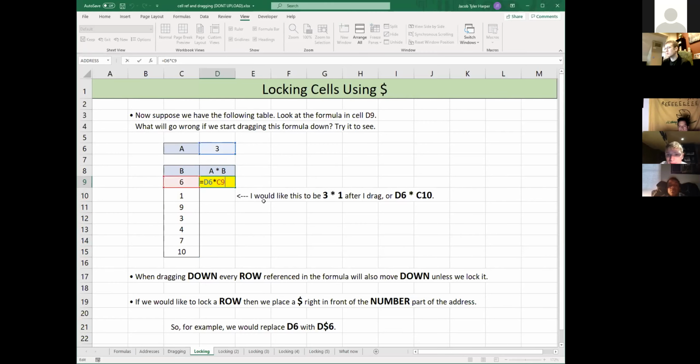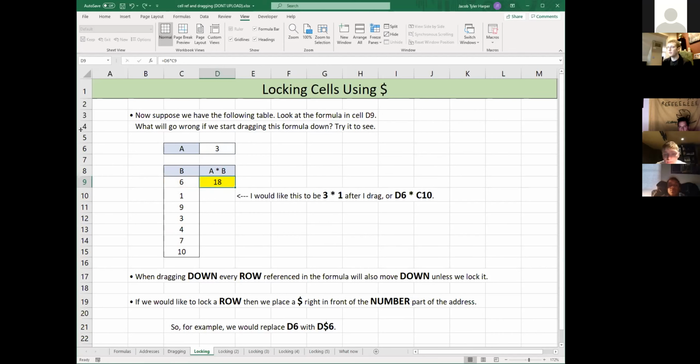So what I actually wanted to do is I wanted this red guy to move down, but I wanted this blue guy to stay put. And so we need to add one more symbol to our formula in order for that to happen. So notice with these addresses, each address has 2 components. It has a letter and it has a number. And as you go down, the number changes, right?